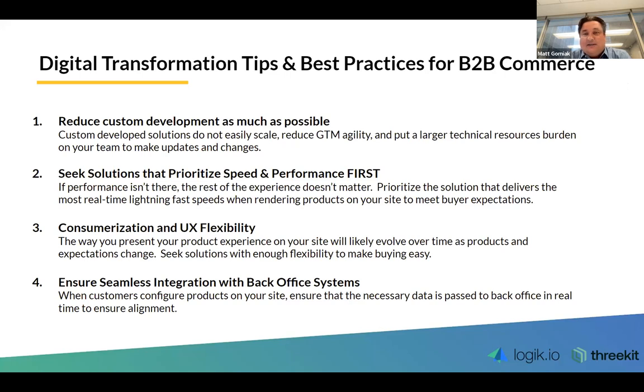When you sell complex products and you're a sizable company, usually it's not done in a vacuum. It's super important to be able to integrate to other systems, whether e-commerce systems or backend systems, as we call out here, and solutions like 3Kit and Logik are purpose-built for integration. We've done software for a long time, Chris. We've done it since '99. And the big revolution in this field, in being able to crack that code, is also that our platforms are headless, built for integration. That's one thing I would not take for granted, because if you don't build a company that way in the product, it becomes really complicated. So we're stoked that we can reinvent that as well here.